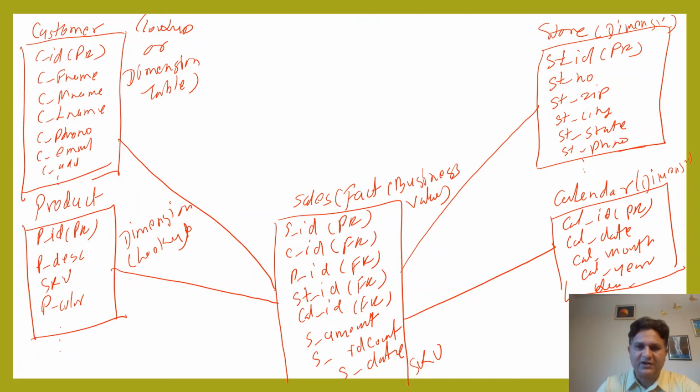If you have less data and you don't want to add complexity on joining the tables, you want to make your architecture simple, you don't want very complex queries, and storage is not a concern. Let's say for example these days, if you see S3 or blob, most of the cloud providers are giving very cheap storage. You want to utilize that and make a simple design, then in this case you are going to use the star schema, right?